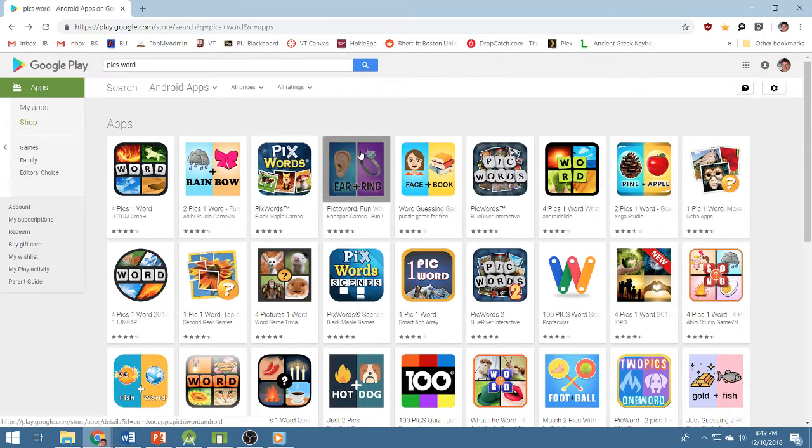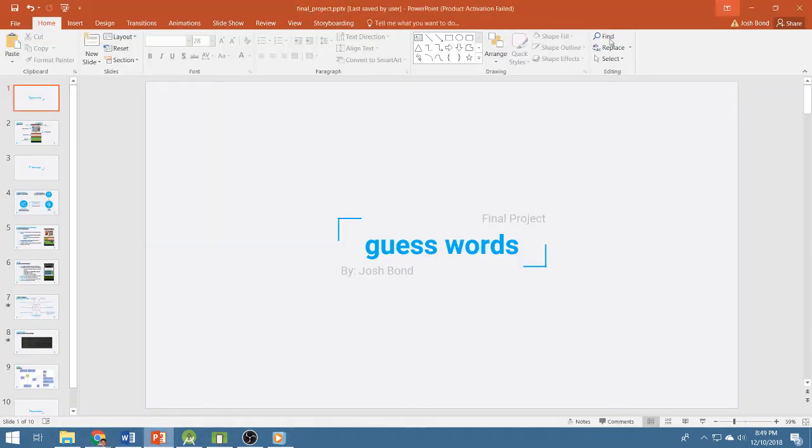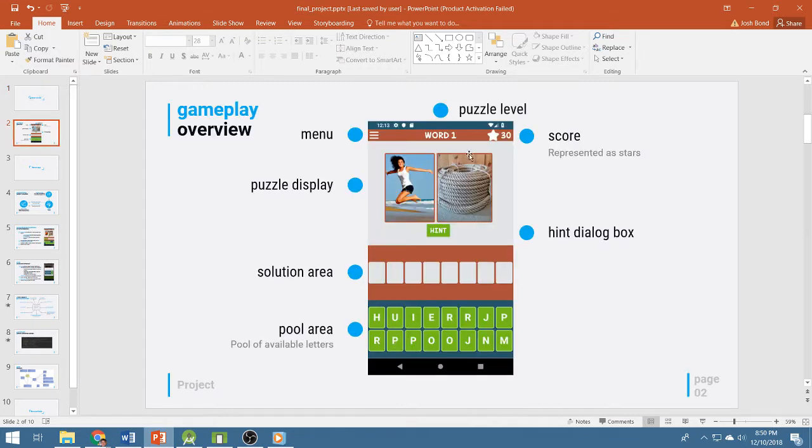This is what you get, and I understand why developers do it. They need to monetize and make a living. But I thought I would do this, and my daughter could play a game and have some fun with it, and I would get credit for filling this assignment. It's kind of a win-win for everybody. She helped me beta test this by playing through, and she really enjoyed playing through the puzzles. I think there's 11 or 12 puzzles that I've made.